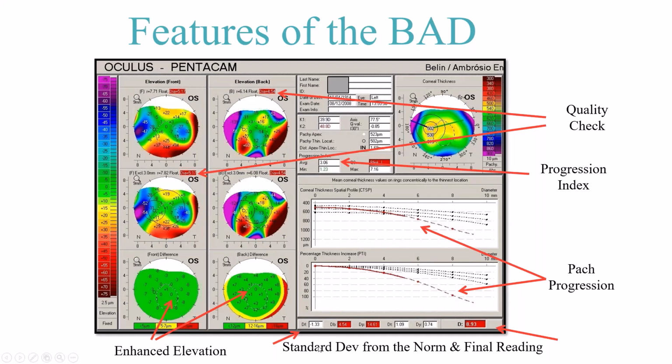We discussed really the rest of these. These are all, again, the parameters, standard deviation from the norm. One thing I do want to say is the bottom, I don't want to call them maps. The numerical difference between standard, best fit sphere, and enhanced reference is not a map. I've always asked them to kind of change that from a circle to maybe more of a graphical analysis. It doesn't depict shape, it's just a numerical difference. It really goes back to that graph I showed you earlier. That's really what it's showing. So don't look at this and think it's depicting shape.